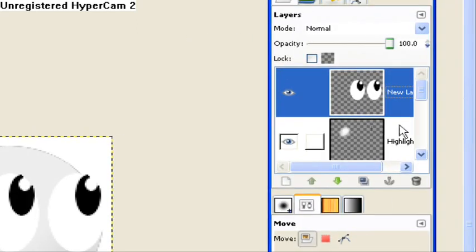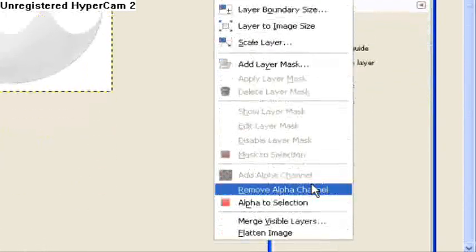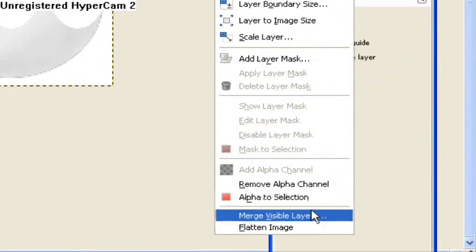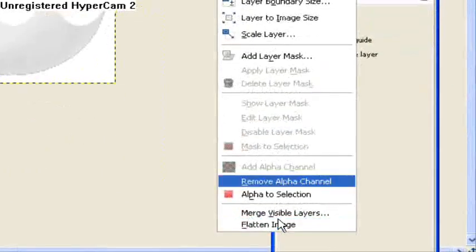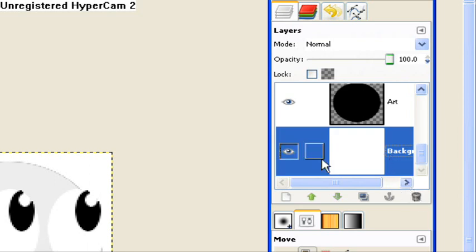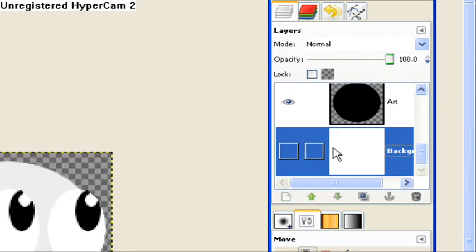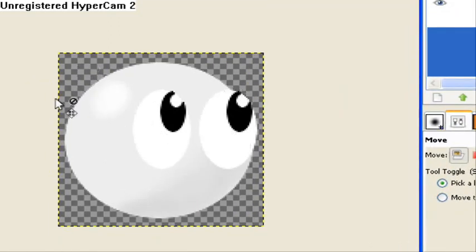You want to go over to your layers. You want to right click on any layer, and we're gonna move down a bit to where it says merge visible layers. But before we merge visible layers, I forgot one really important thing. Go down to the background layer and you want to make this invisible. That way it's not going to merge the background layer and ruin your sprite. So this checkered texture right here means that it's the alpha channel and that everything behind the sprite is invisible, which will make it actually look like a sprite when you import it into the video game engine.